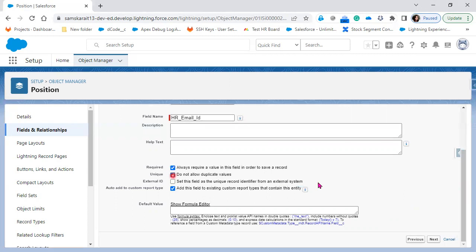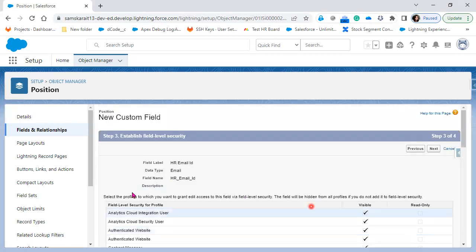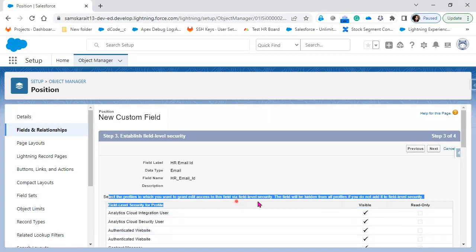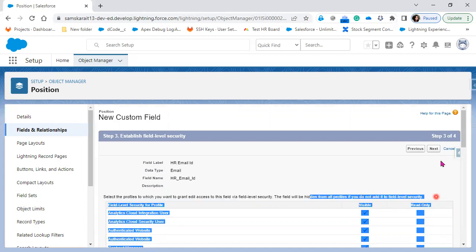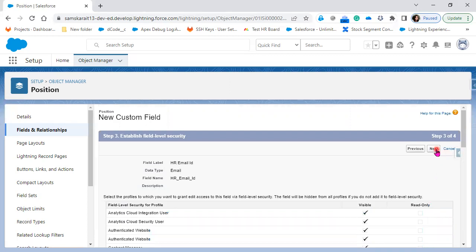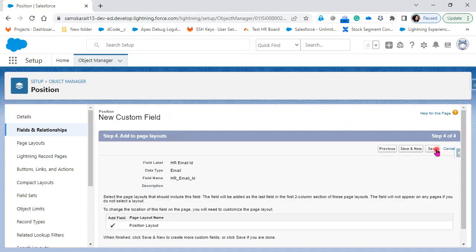Sometimes it is possible that the same HR person is maintaining multiple positions, right? So they are handling multiple recruitments. That's the reason I have unchecked it. Click on the next button. Now here it is saying to select the profile to which you want to grant edit access at field level. This field will be hidden from all the profiles if you do not add the field level security, right? So by default, it is on. Click on the next button and save and new.